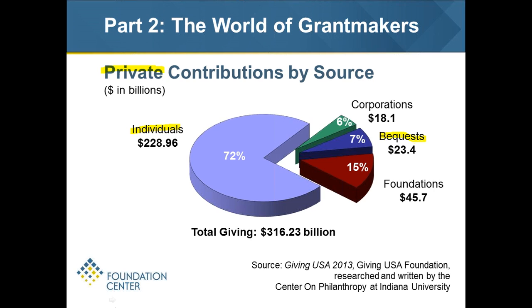Some of the other areas: government grants are just that, grants from the government or public sources. Fees for services and goods from the government: an example that I like to use is a juvenile justice program or a mentoring program, and you get money from the Department of Justice or the Department of Education to run those programs and services. Sometimes the government will contract out those services that they can't do themselves. So it could be either a straight-out grant or a contract that you're getting from them. As you see, a lot of that is coming from government contracts. Investment income is just if you have an endowment.